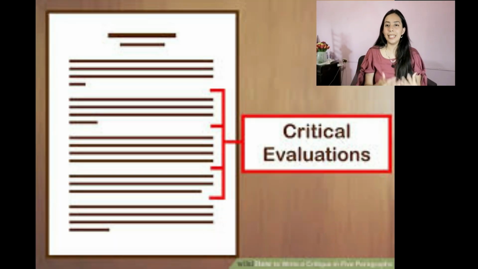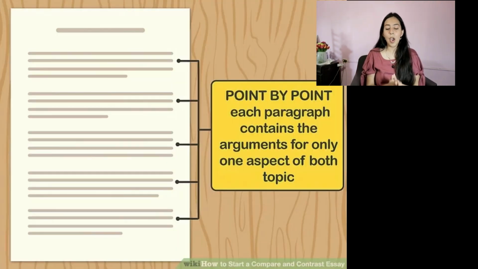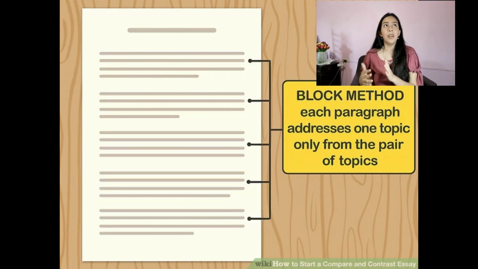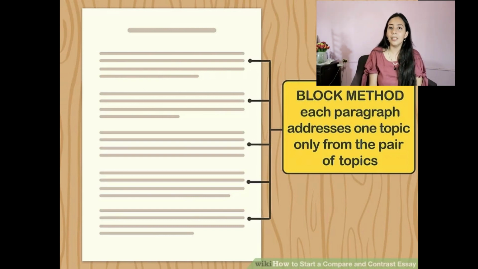Also, it's important to maintain the structure of the body paragraph, and that's why we choose the point by point, because it's based on subject to subject comparison. It means that you will choose a category and you will compare the two subjects in that category, and not in a block, comparing a subject first and then in the body paragraph another subject and its characteristics. And that's why it's important to choose after making a structure, because it will help you to better develop your ideas and not lose your readers.